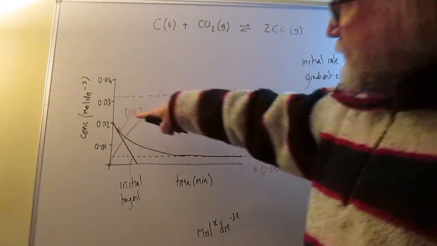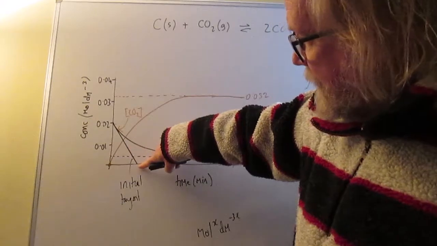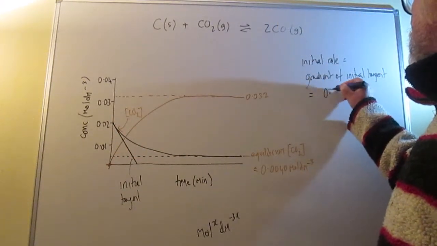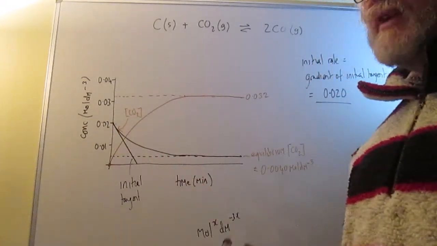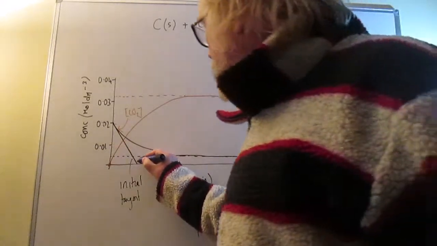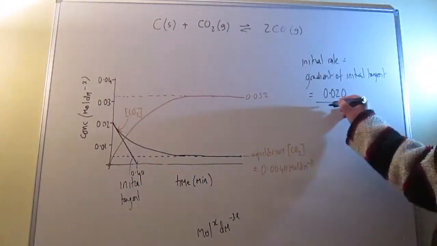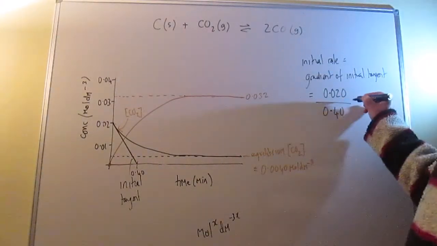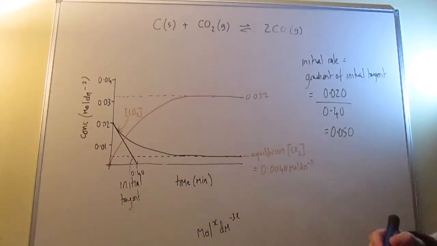So the vertical change, well, that's just 0.02 if you've drawn this. I mean, this is the obvious way to draw it. Just draw it all the way down to the 0 line. So the vertical change is 0.02. And the horizontal change, well, it depends on the line you drew. I got 0.4 as the intercept there. So it's 0.02 divided by 0.40, which is 0.050 is the number. And you have to think about units.